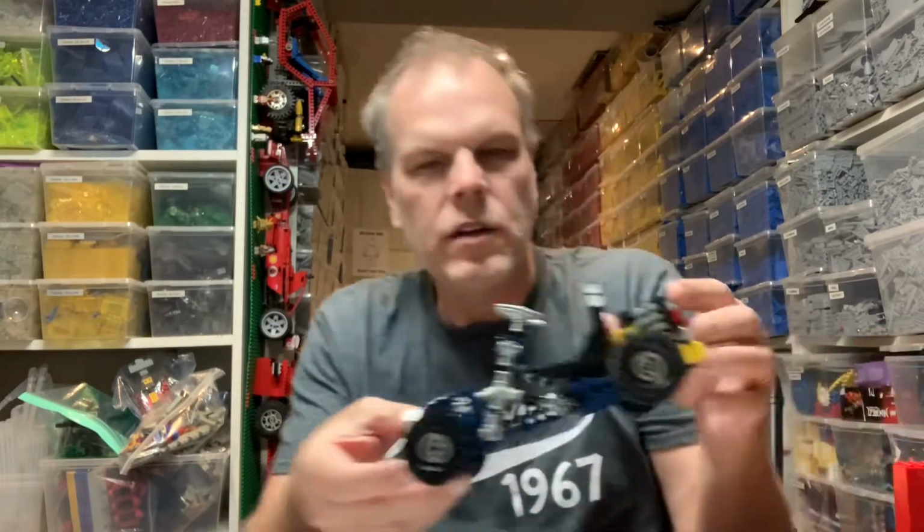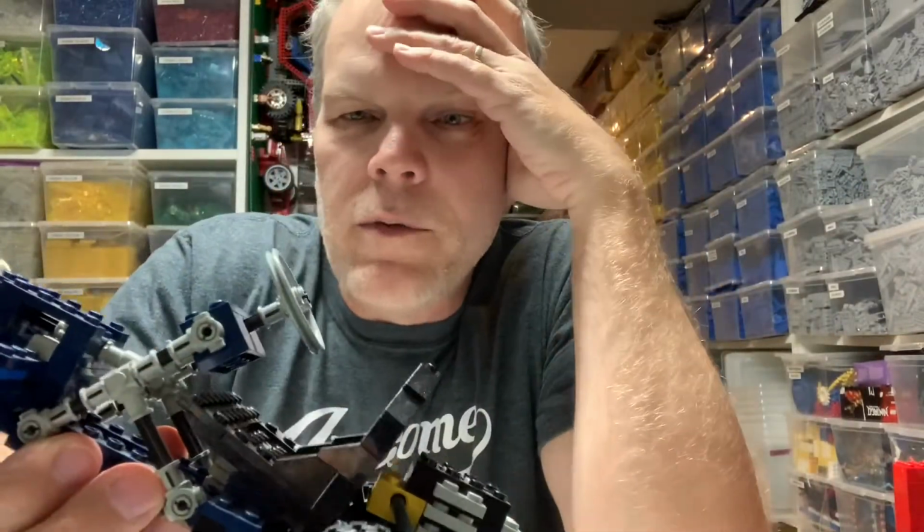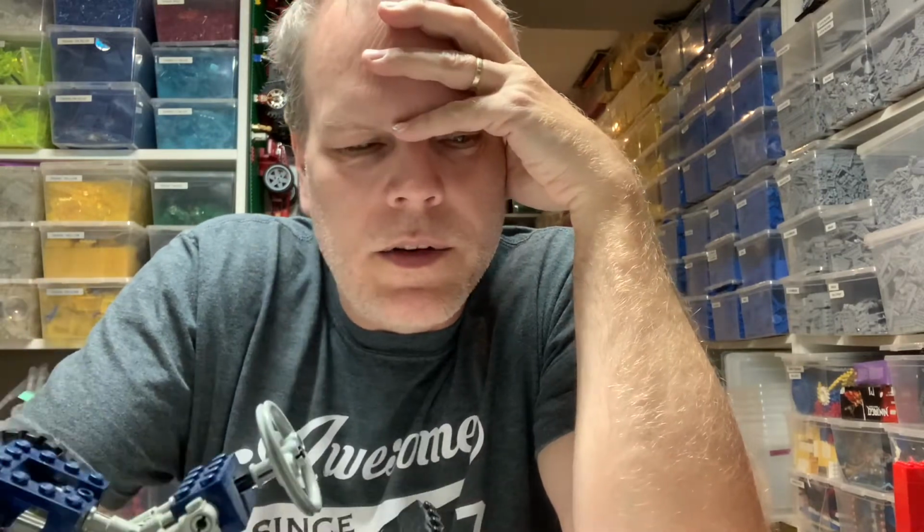Oh, the dark blue was a dark blue. The dark blue one took the longest to get because for dark blue, all the pieces were available except for the 1x16s, and I think it was the dark blue where the 1x16s only came in one. Oh, it was an odd set series that I didn't collect. It was a Technic build, but I can't remember, I should have looked it up before I started the video. And those two beams were extremely expensive to get, but I needed them in dark blue, so I got them. I wouldn't mind if the Lego Company releases 1x16 in orange.